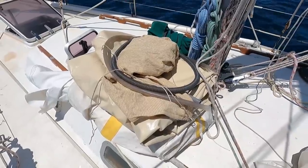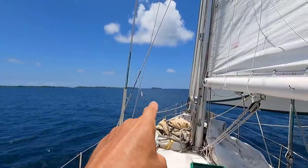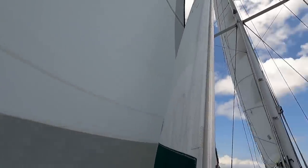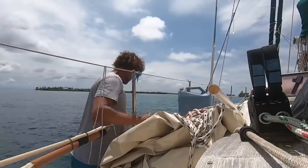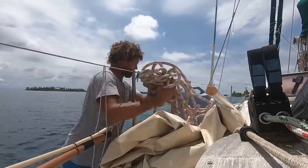And now to give away the water collection tarp. The Guna have to ship all their water out many miles from the mainland and their freshwater rivers. One solid downpour on this tarp would keep me going for many months, and certainly for the Guna for a few weeks, so hopefully this will help a bit.